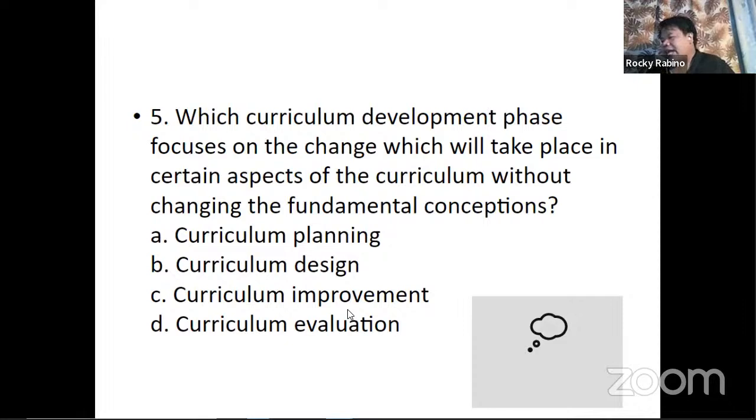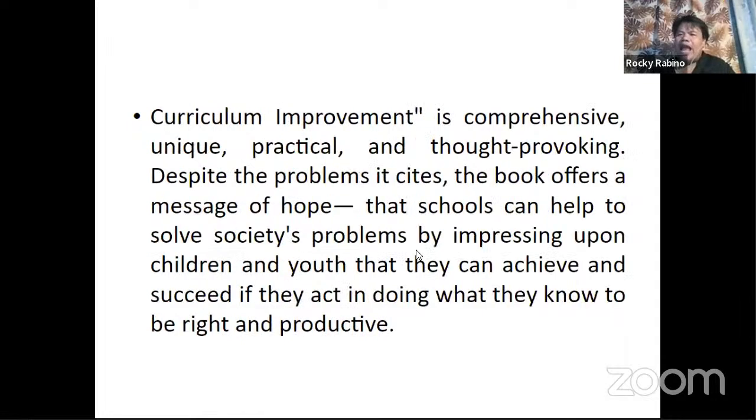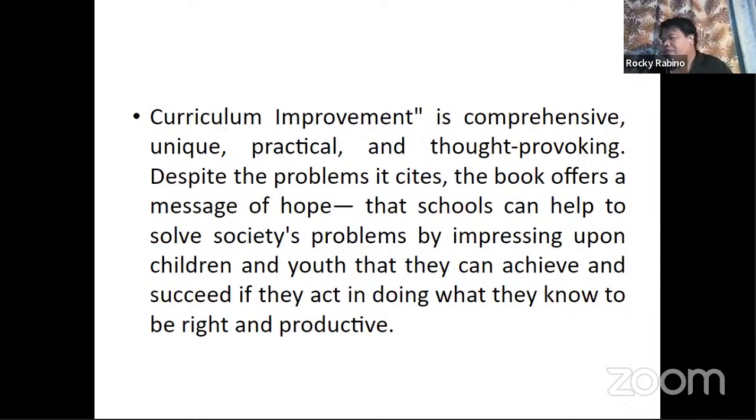So here, the correct answer here is letter C. Okay, so curriculum improvement. So curriculum kasi without changing is comprehensive, unique, practical, and thought-provoking. Despite the problems it cites, the book offers a message of hope that schools can help to solve society's problems by impressing upon children and youth that they can achieve and succeed if they act and do what they know to be right and productive. Yan, very good. So that is curriculum improvement. Okay, let's proceed.